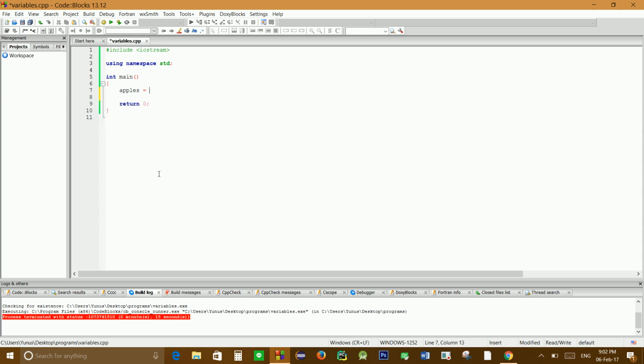It's like a regular mathematical variable. Like for example, if in school you used to do x equals 5, and 5 plus x equals 10. This implies that x is 5. 5 plus 5 is 10.